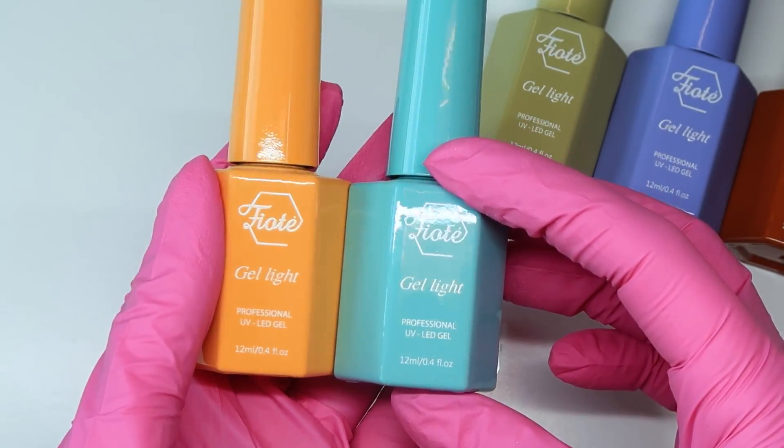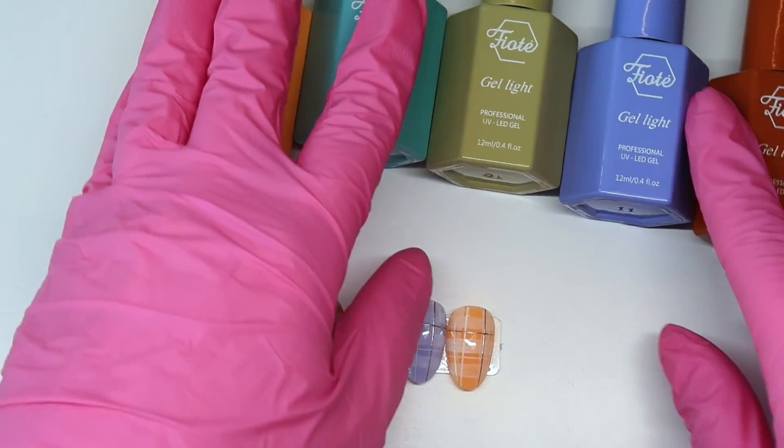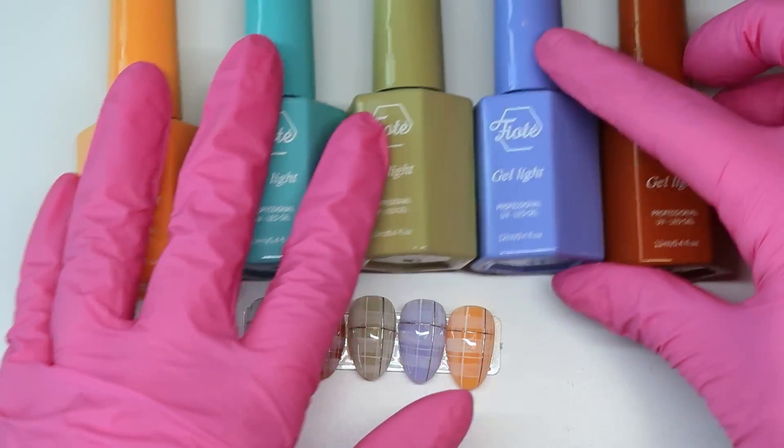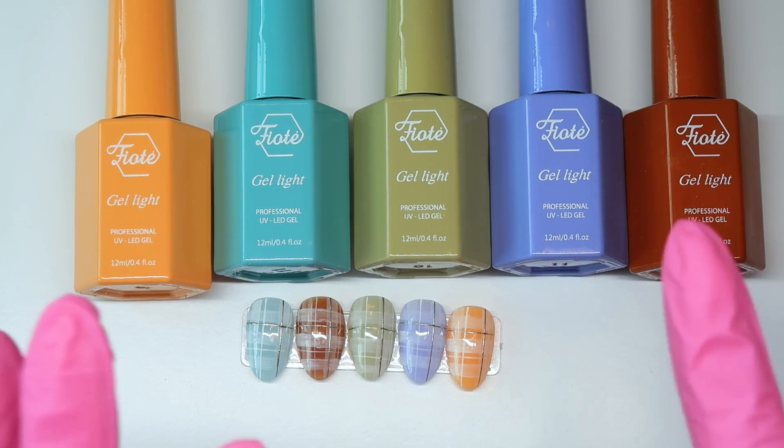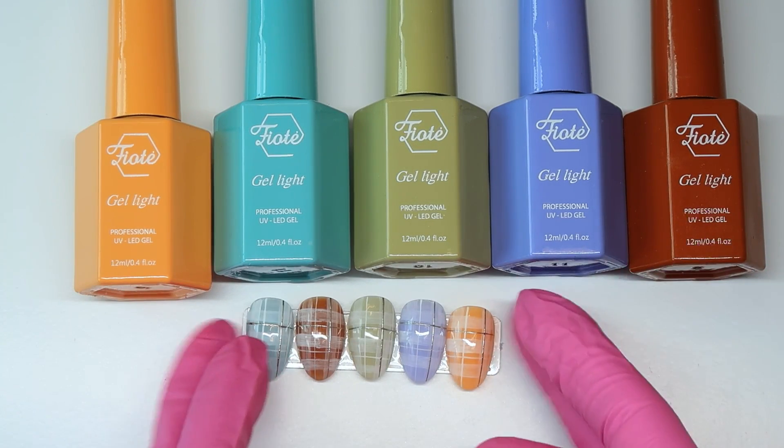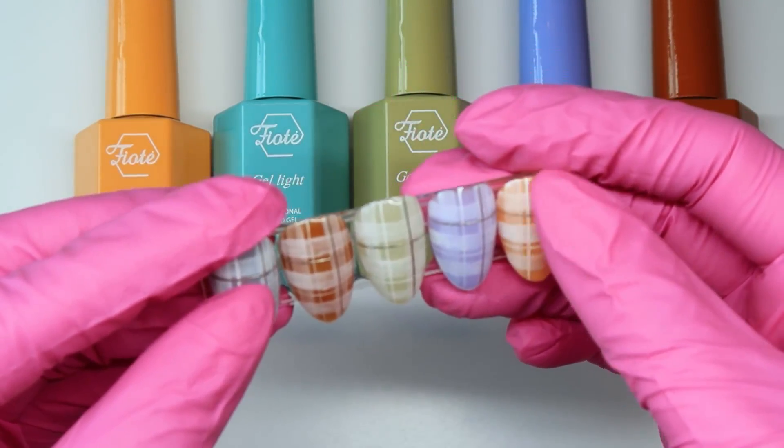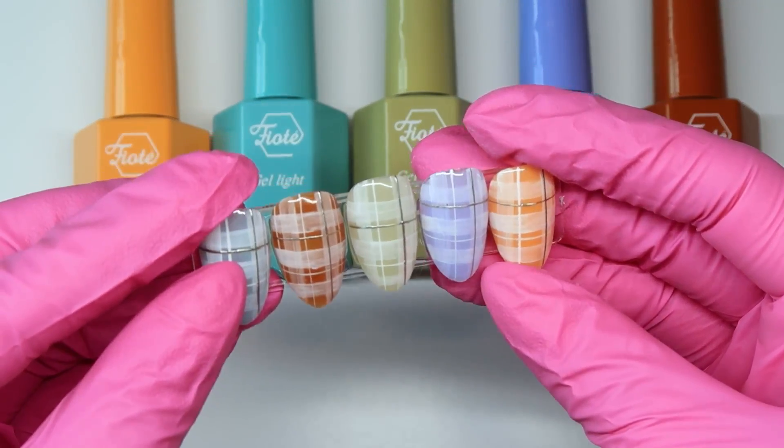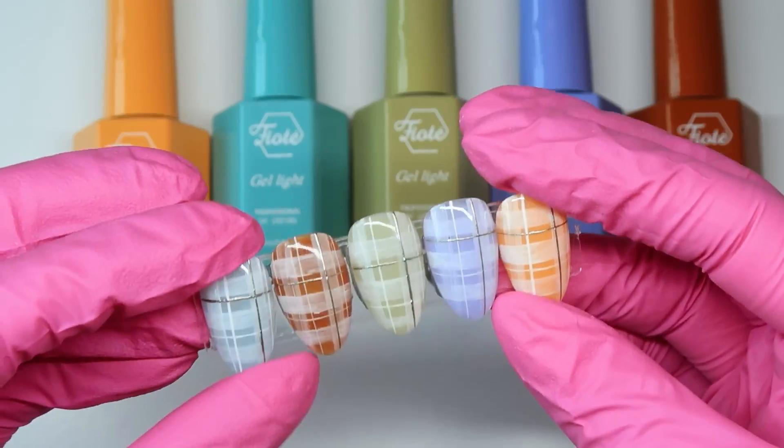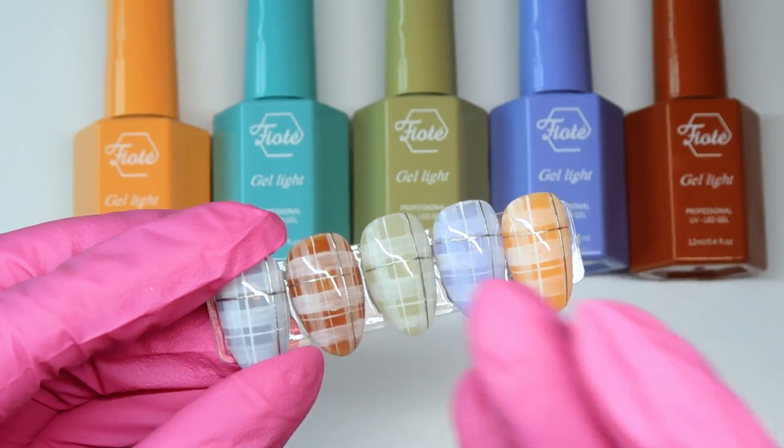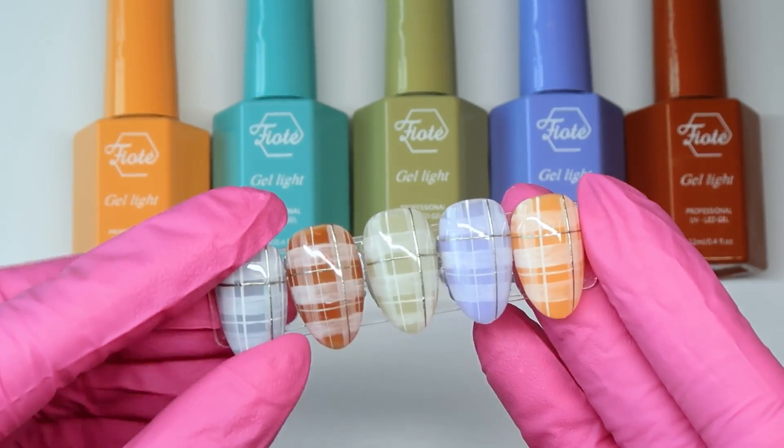So all the colors in today's video are from Fiote. This is a Korean gel company and these are all syrup gels, which means they are all slightly sheer. They all have this kind of milky consistency, semi-sheer look to them. You might not be able to tell that much over the design, but they kind of fade out towards the edges and they just look kind of milky and not like a true solid opaque color. And I just think it adds this softness.